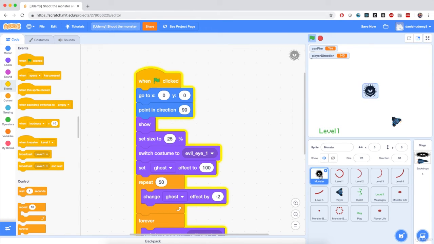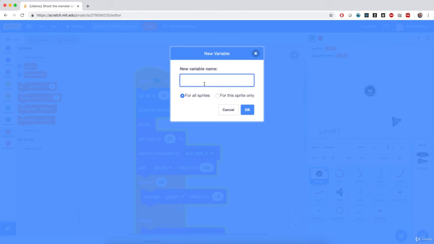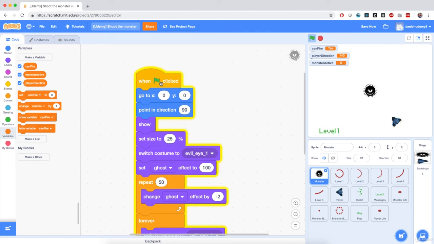So I'm going to click on the monster sprite and I'm going to add a variable here that will say if the monster is active. So I'm going to create a new variable saying monster active. At the start of the application, I'm going to set the monster active to yes.